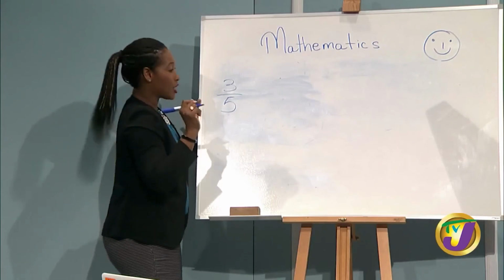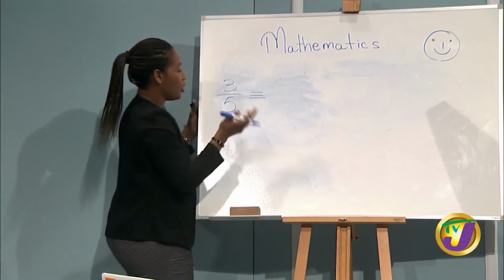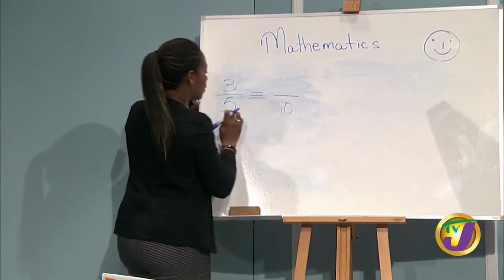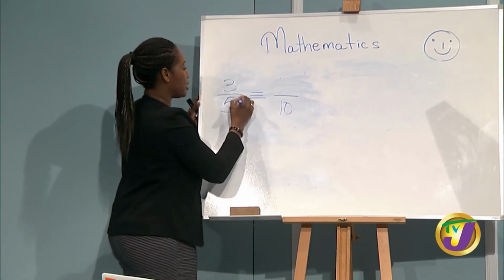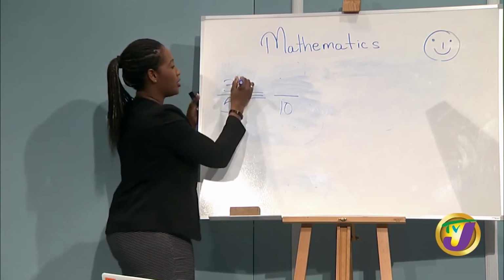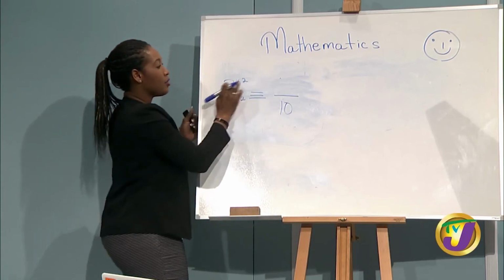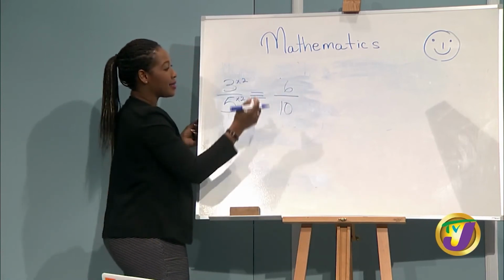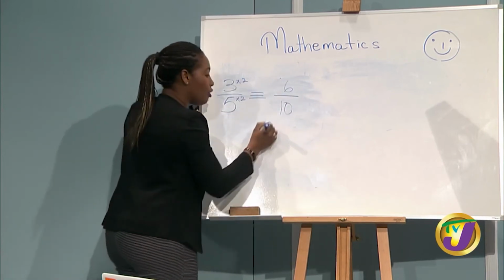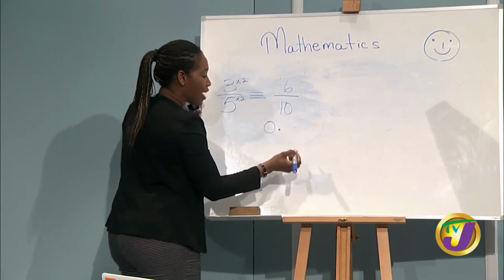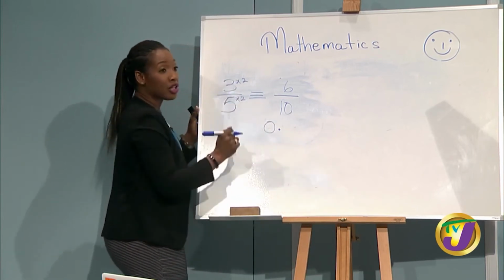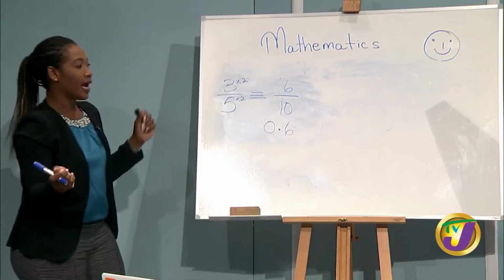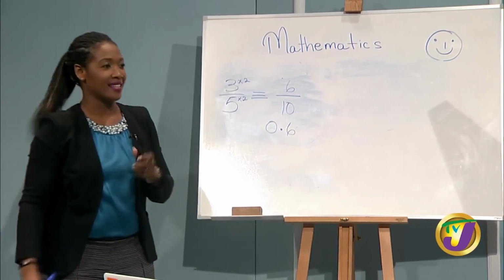as a decimal fraction. So right away, we know that 5 is a factor of 10. So we don't have to do a lot. 5 divided into 10 goes 2 times. 2 5s are 10, we know this. We also do it to the numerator. 3 multiplied by 2 gives us 6. So right away, 6/10. So we now know that the decimal fraction for the common fraction 3/5 is 0.6, and we call that 6/10.